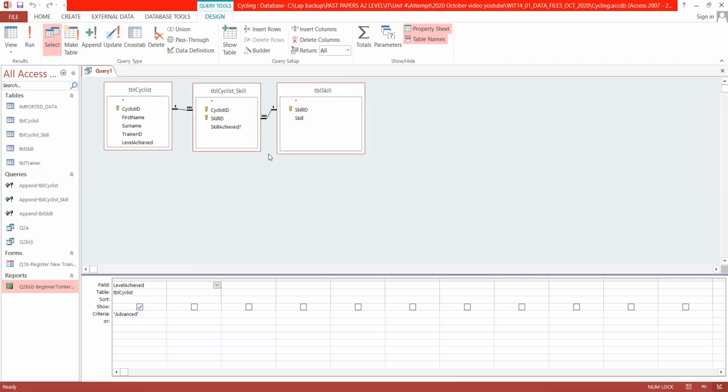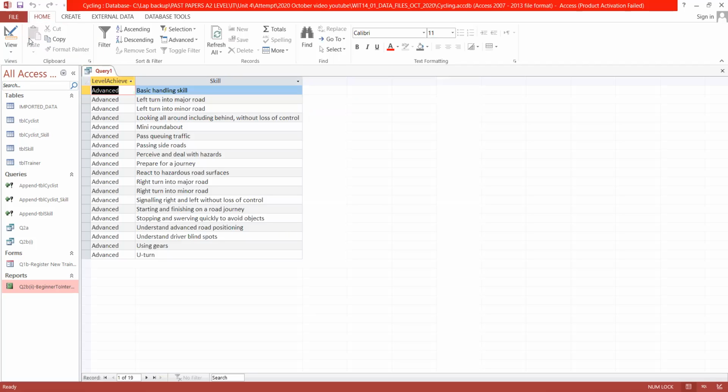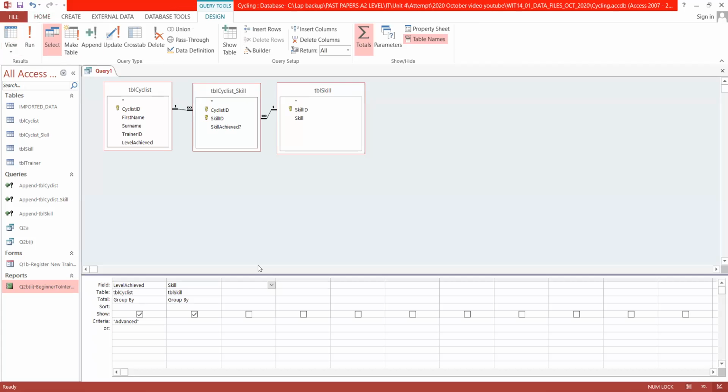And then we'll have to put totals. Then we'll put skill. And then we run this now. There is no relationship between these two fields, so it's just showing everything.